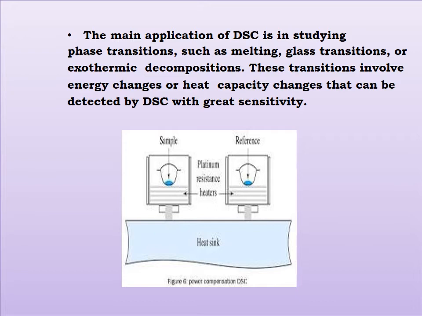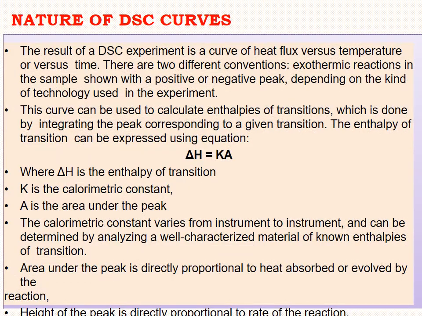There will be changes from one component to another component. For example, if you are using a protein, then a normally folded protein is completely converted into an unfolded protein. That is denaturation. So to study how exactly the folding happens for the protein, we can use this differential scanning calorimetry.